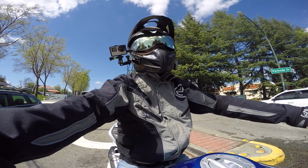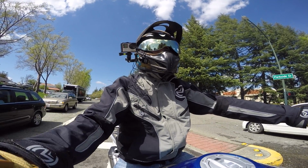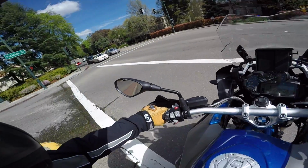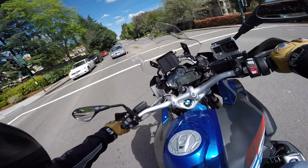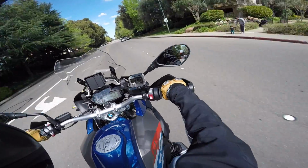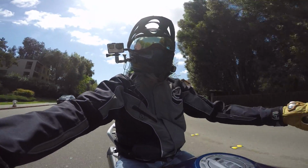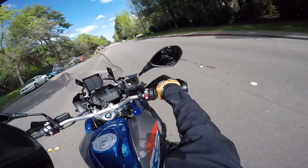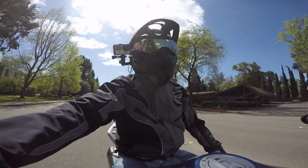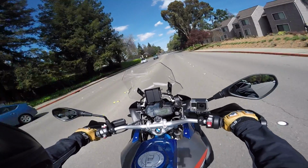That's going to include heated hand grips, onboard computer, cruise control, Ride Modes Pro, electronic suspension adjustment, the Gear Shift Assist Pro, which allows for the clutchless upshifts as well as clutchless downshifts. Now, you can still use the clutch if you decide to, but it's rather convenient to have the option. And one of my favorite things about the 1200GS is the level of comfort that you have on this bike. Very comfortable motorcycle.